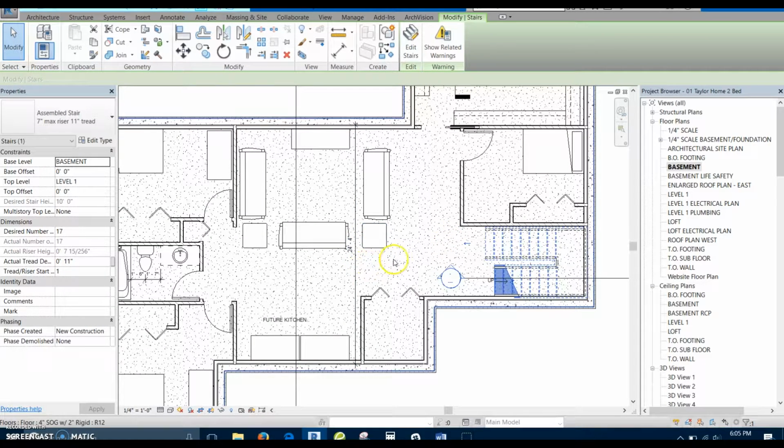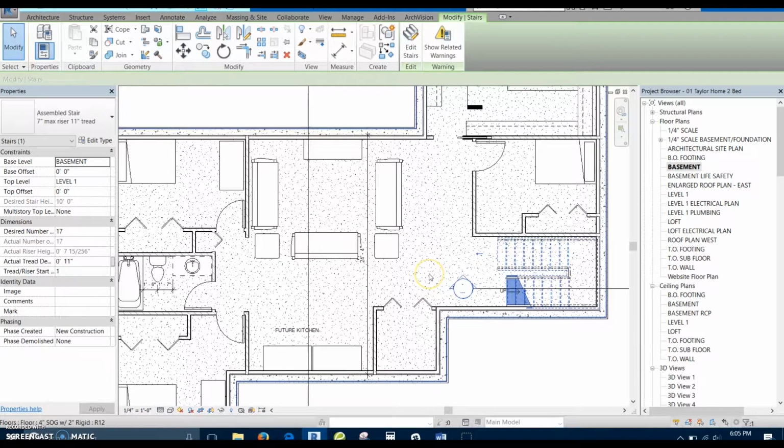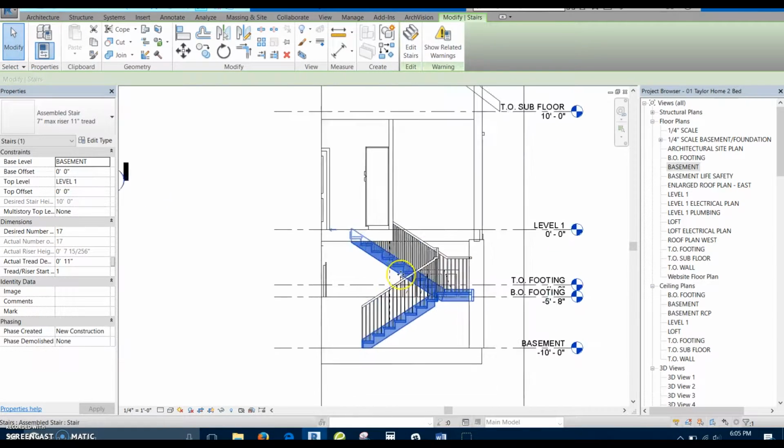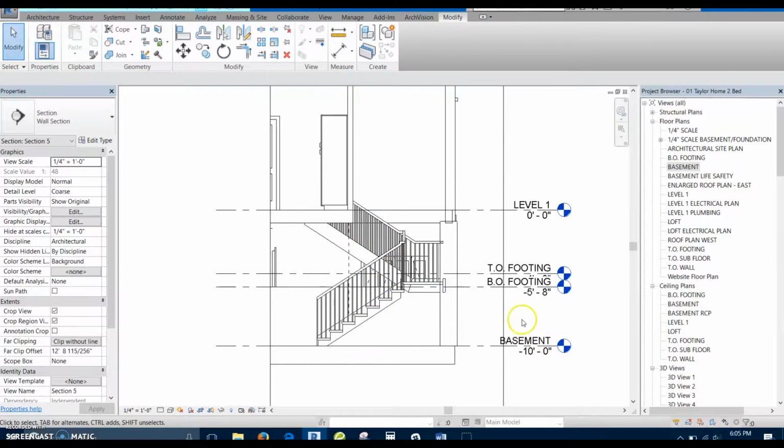And so if you notice on our pricing, it varies a little bit depending on when the change is made. If this kind of change is made early on in the design process, before we really have anything drawn up, then it's pretty easy. So if you look here at this section, this is of the stairs. I haven't done anything to this, and so if I change the stairs right now, it'd be pretty quick and easy.